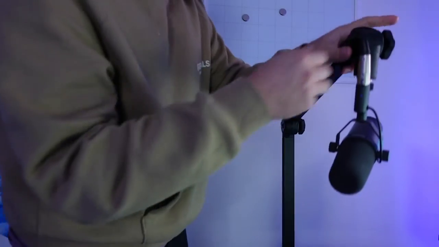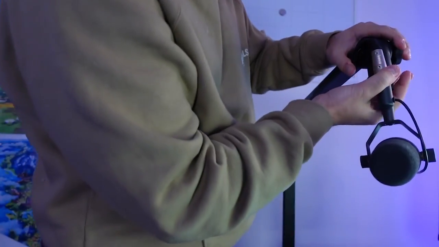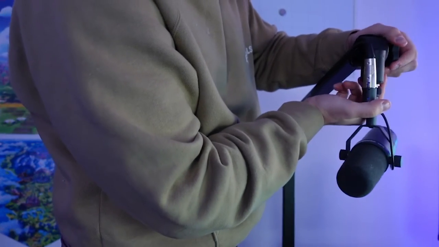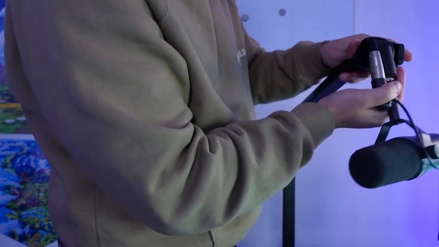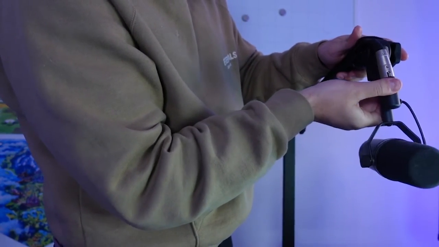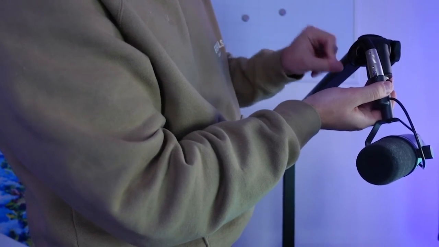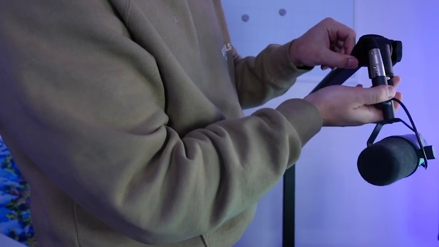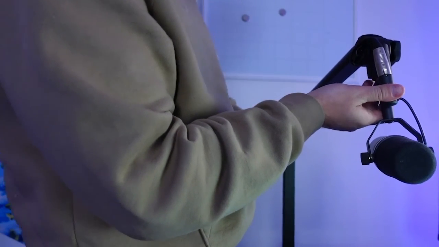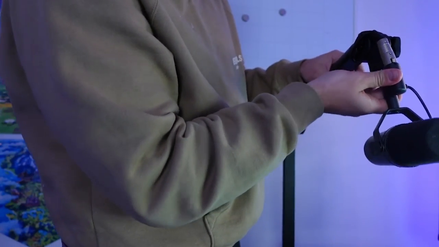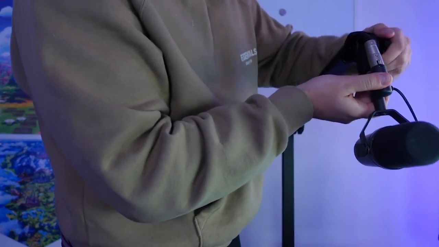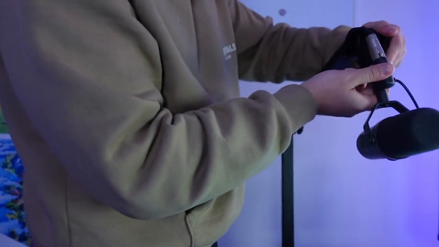It does actually have one more adjustment and that's right here. This allows you to move the actual microphone in multiple different directions, either closer or away and even rotated here. You can see I was actually able to pull this XLR cable. You can pull it out even more so you can rotate it more. But I ended up pushing it back in just because there was too much and it was already in the perfect position. And again, you can tighten this just with this little hook right here.